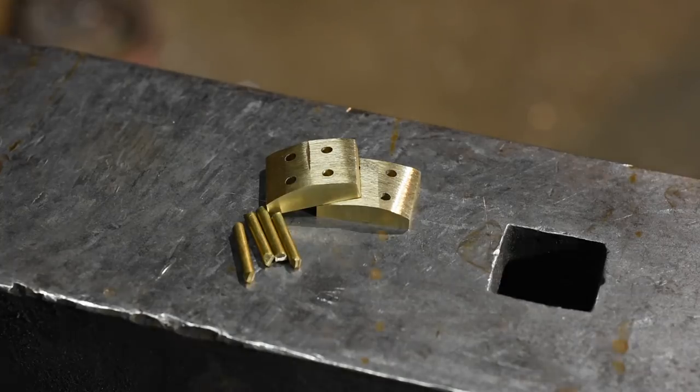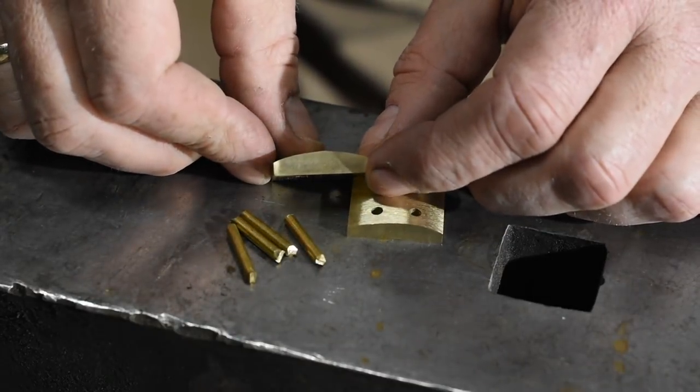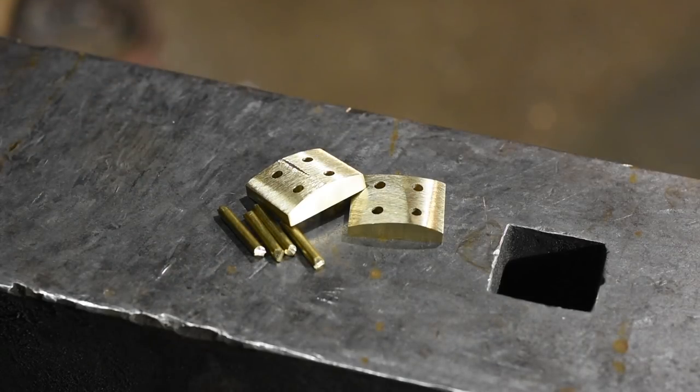The reason for this has to do with the way peening works. When you peen pins on, which basically means just mushrooming the tops of the pins, that mushrooming process really only penetrates down a small distance into the stock. So if you peen the pins on while everything's nice and square and then grind out a whole bunch of extra stock, you'll end up grinding off the peened portion of the stock. So best case, you'll have ugly little gaps around the pins, and worst case, the bolsters will just fall right off on the floor. And we don't want that.